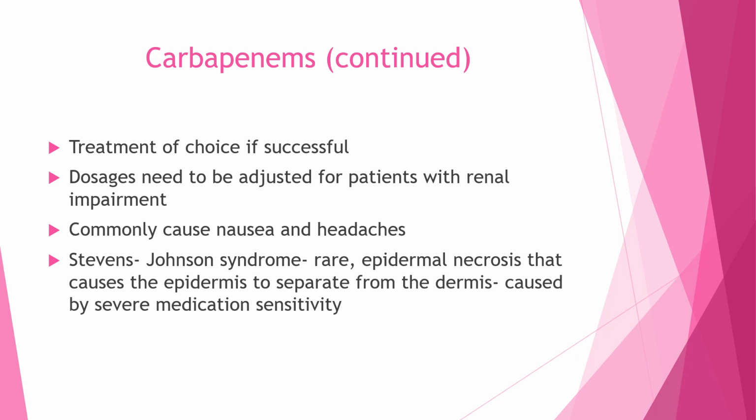Dosages need to be adjusted for patients with renal impairment. It can commonly cause nausea, headaches, and then there is something called Stevens-Johnson syndrome. Although rare, this is an epidermal necrosis that causes the epidermis of the skin to separate from the dermis, and this is caused by severe medication sensitivity. Again, that is Stevens-Johnson syndrome.